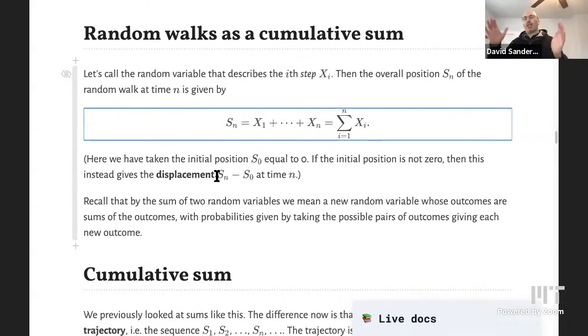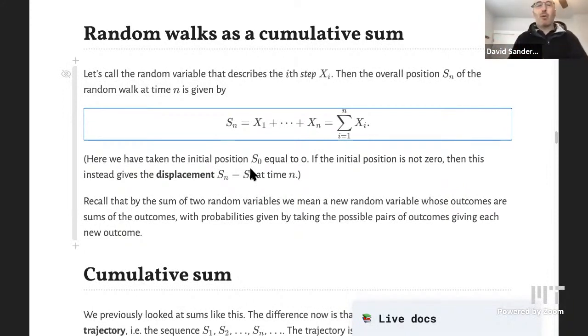Right, so if you happen to have a random walk trajectory that goes very far at time 100, then at time 101 the position will still be very far away. They're correlated, and so they're no longer independent. And so that makes it actually harder to generate samples from this object.